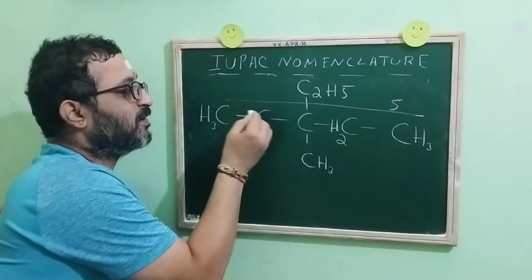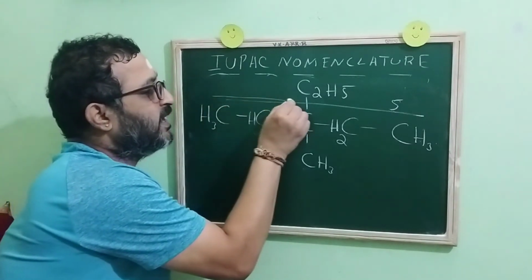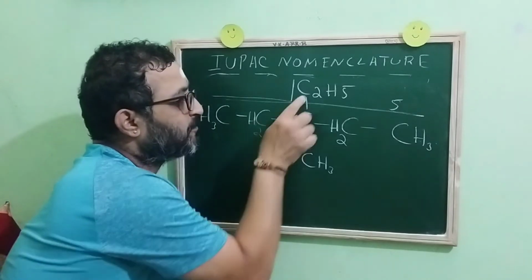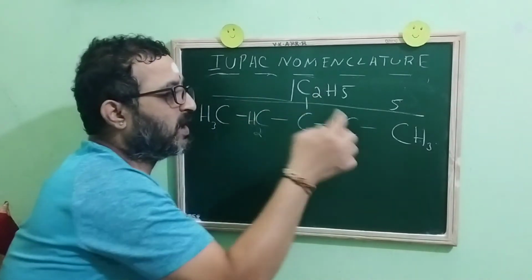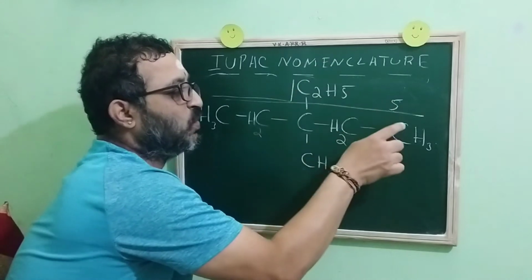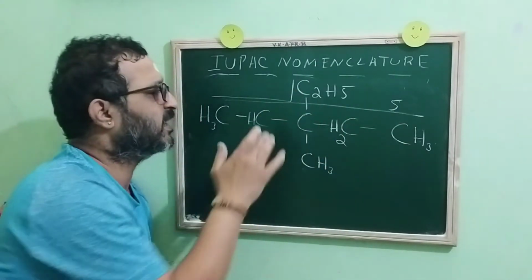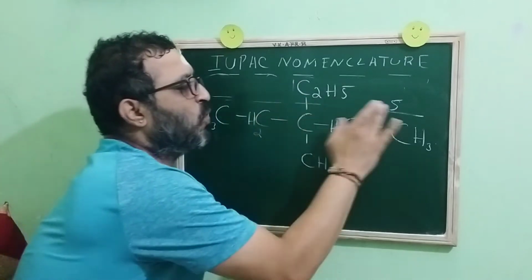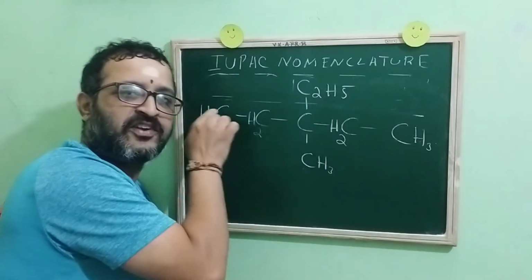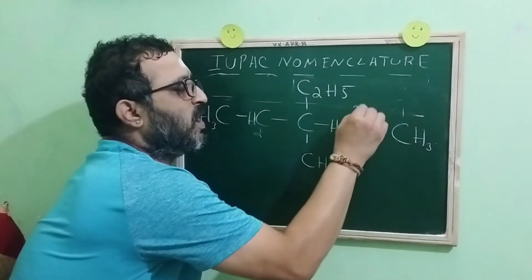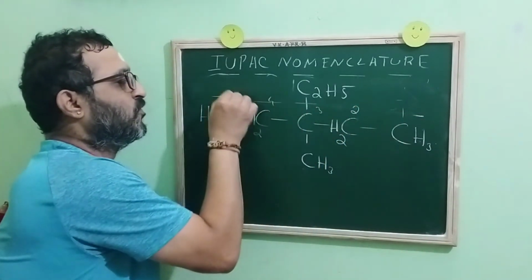Now, children, straight chain, 5 carbon atoms. Let me try one more direction. Straight left: 1, 2, 3 plus 2 here, 4, 5. Okay. Straight right: 1, 2, 3 plus 2, 4, 5. There is no increase in the number of carbon atoms. So what we'll do is consider the straight chain only as what chain, children? Parent chain. Numbering 1, 2, 3, 4, 5.